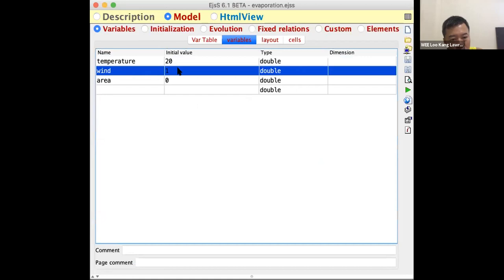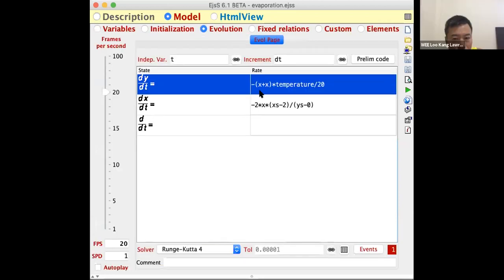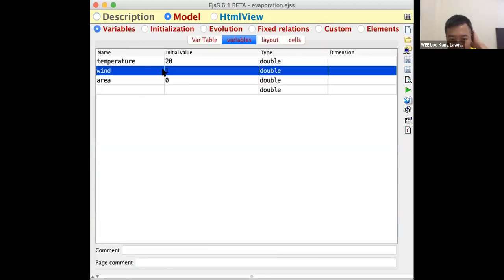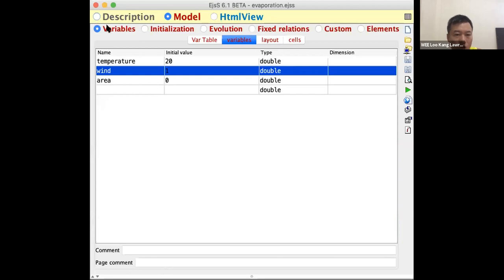So wind maybe at first is 1. Do you all know why I don't choose 0? Because the formula. Yes, correct. Because in the evolution, if I put 0, it doesn't move. So it defeats my purpose. Very good observation. Thank you so much. So 1 is a better choice, because if you use 0, it screws up all your evolution. Or then you got to do some other mathematical trick to make it logical. So 1 is a logical choice, that anything is higher wind.